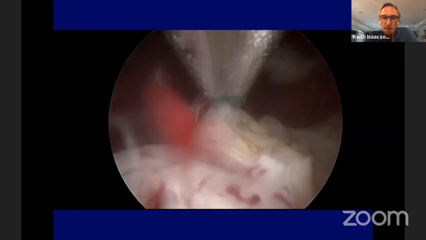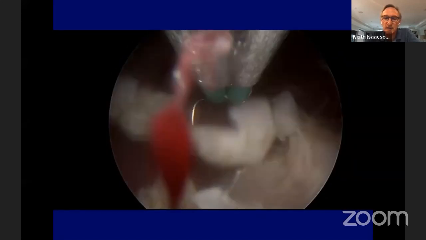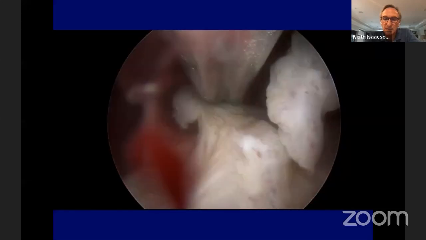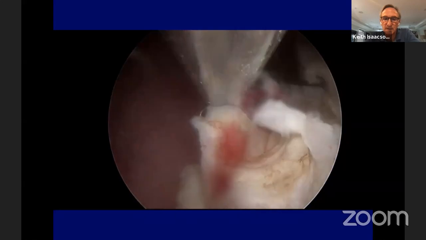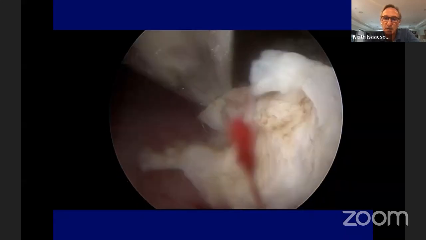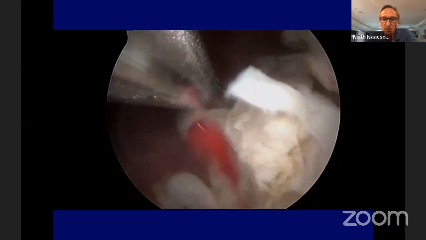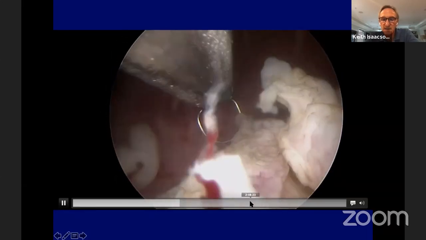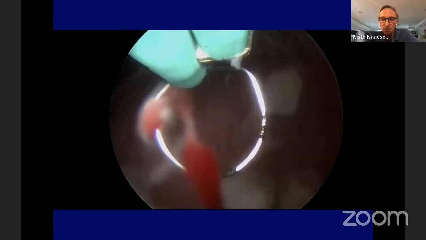And the goal when you remove a fibroid, no matter where you're doing it, is to remove 100% of the fibroid. Do not remove 75% of a fibroid and expect the rest of it just to disappear. So if I can't remove the entire fibroid using this technique, I'll use another technique. But this one we were able to get the entire fibroid out in the office just using that little 5mm resectoscope.